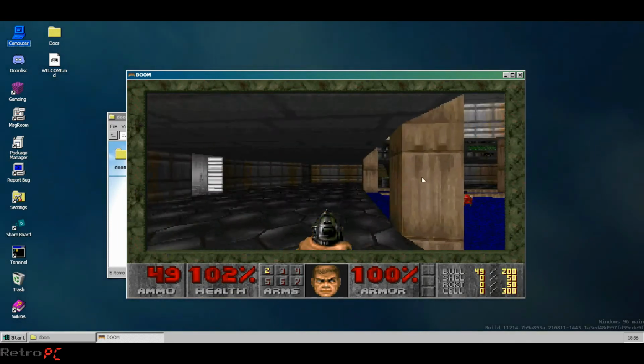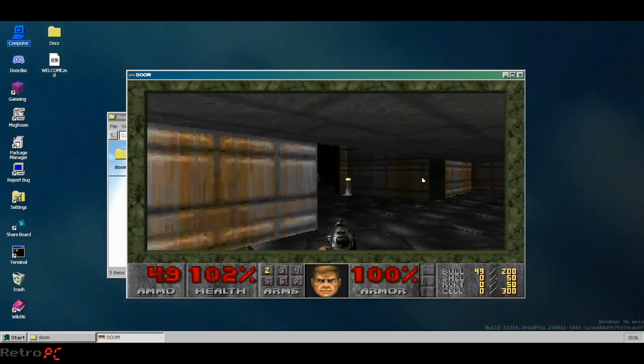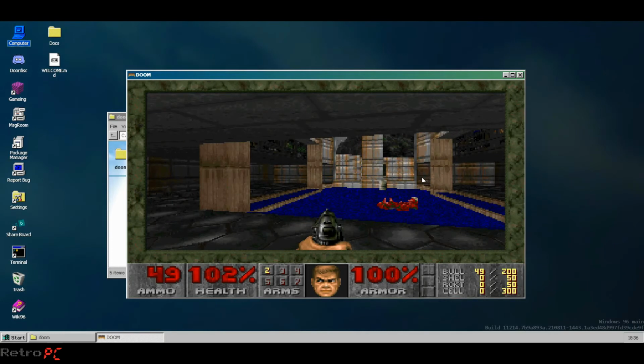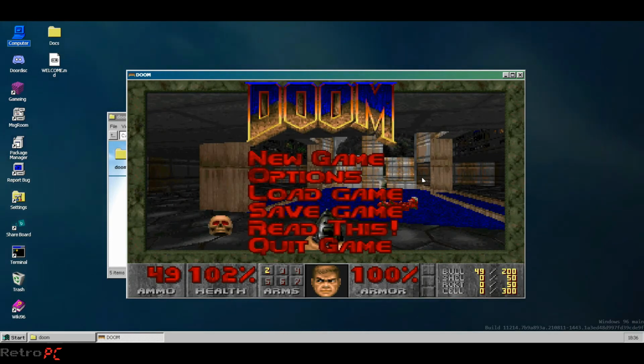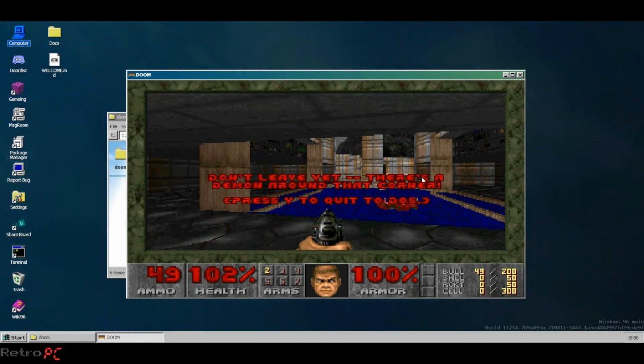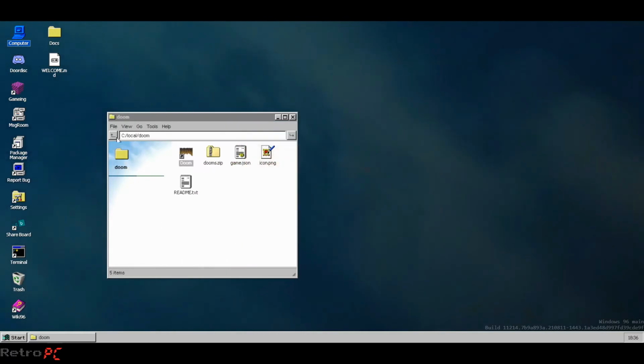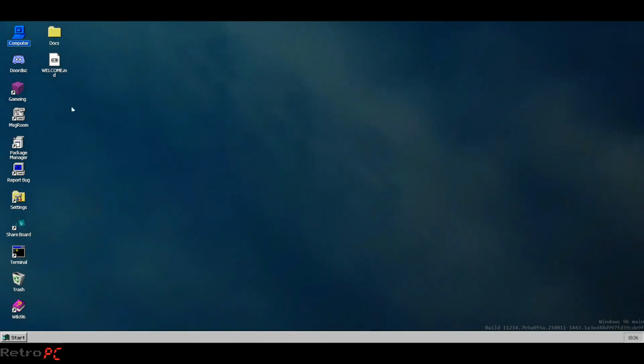I've never been very good at Doom, but as you can see, it runs great. Pretty awesome. And it is, of course, a shareware version that they're giving us here.